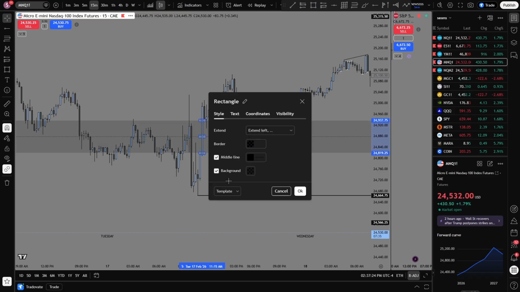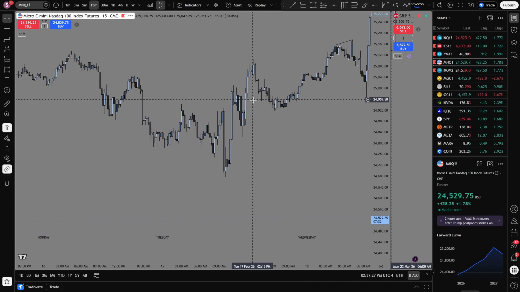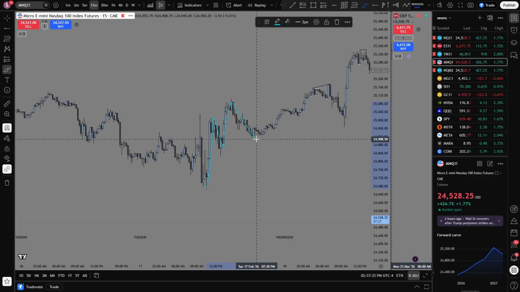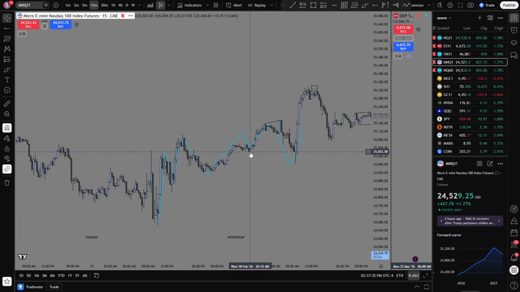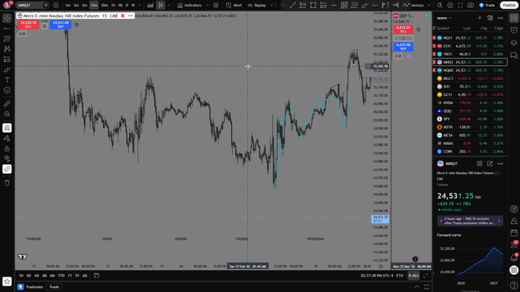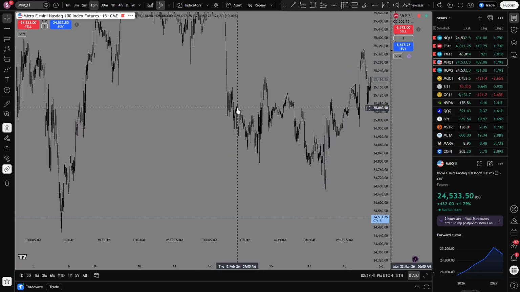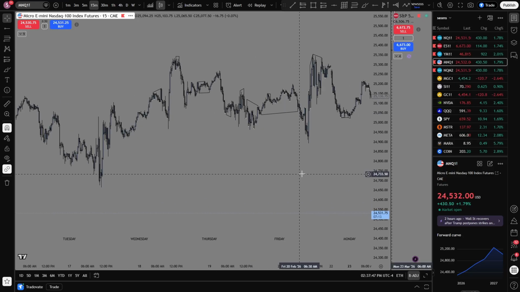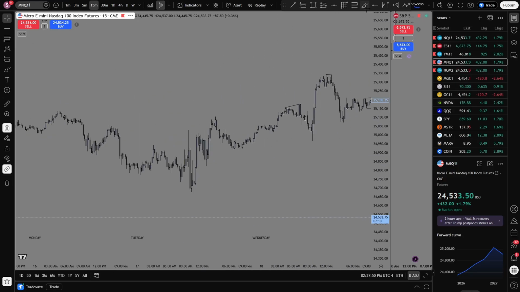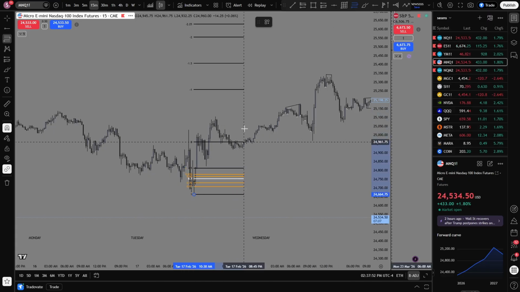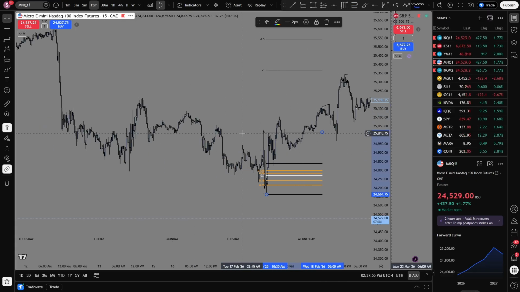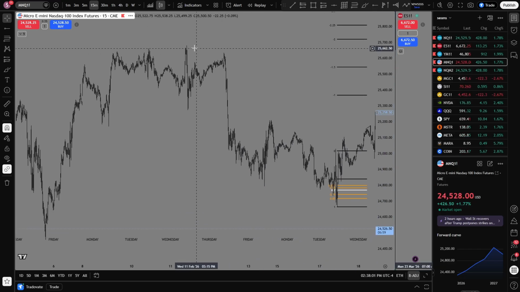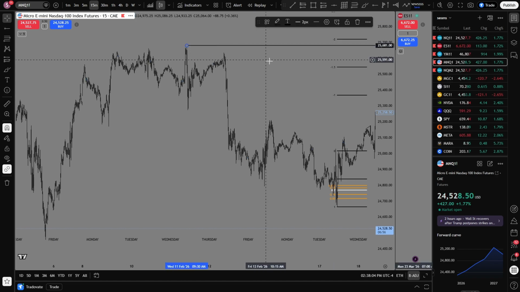So we start respecting all these gaps and everything like that. You can see how we start to respect the higher highs, higher lows, higher highs, higher lows. Boom. There is an advanced concept to perfectly figure out where we're going to switch, but I'm not going to teach you that right now. That's going to come in a later video. But you can very easily tell when we're switching by looking at the trend and seeing what it's respecting.